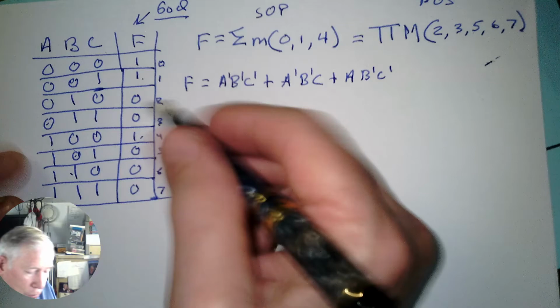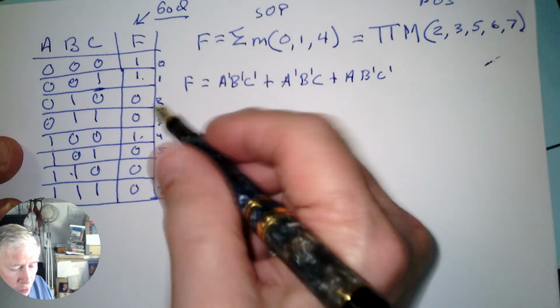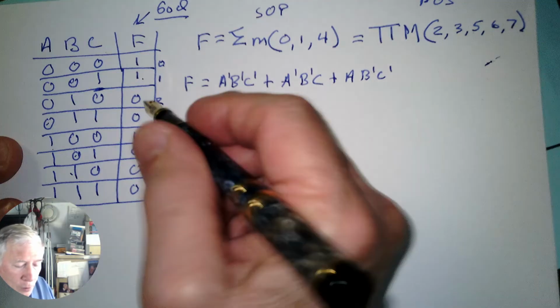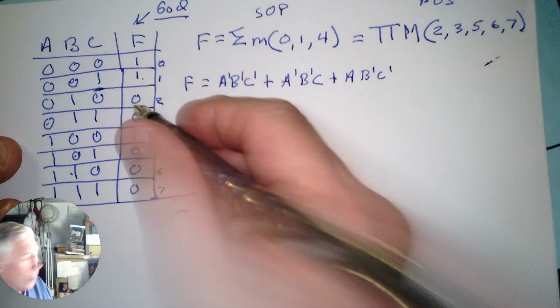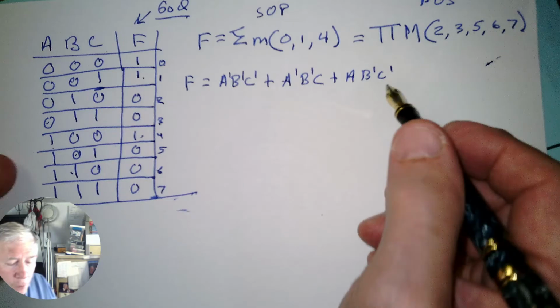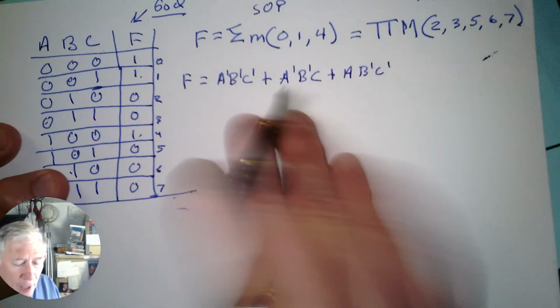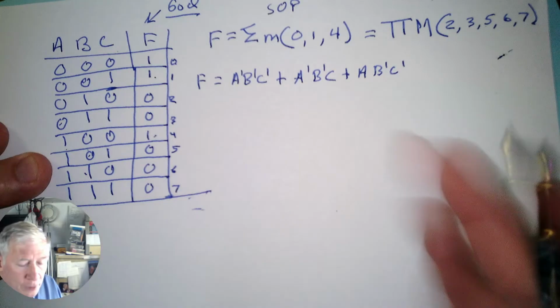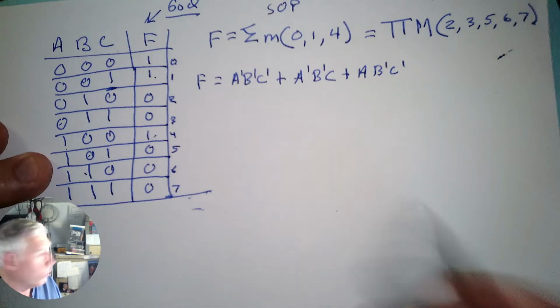We didn't take rows 2, 3, 5, 6, or 7 because the desired output for F there would be a 0. And if we put in the minterm, we would be changing that to a 1 instead, because this will give us a 1. Now, first off, many students look at this and wonder how that can work. Well, let's convince you, yes, this really works. So pick a row, any row.